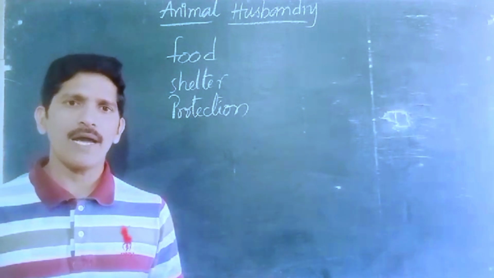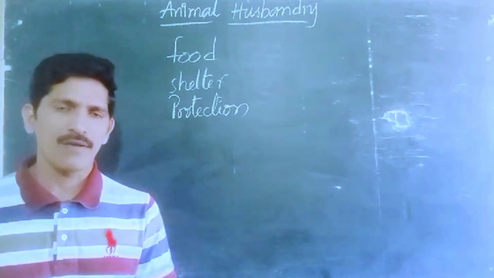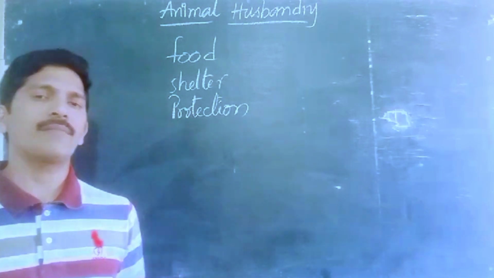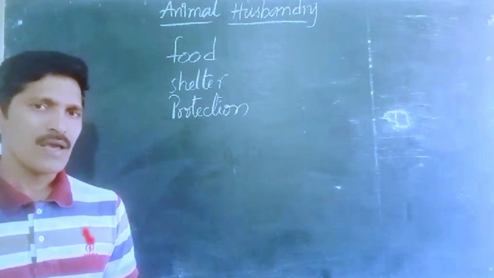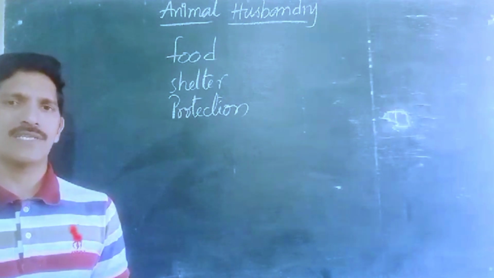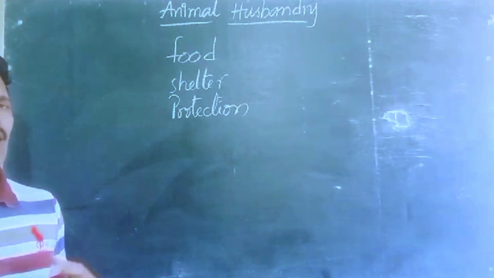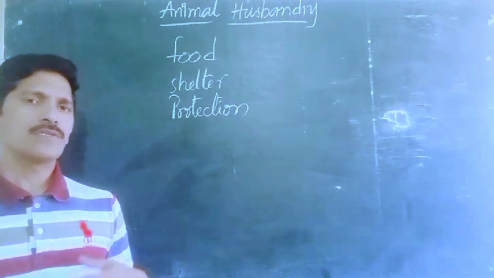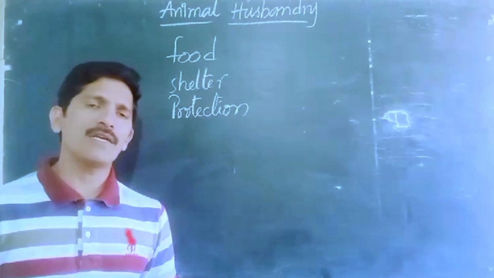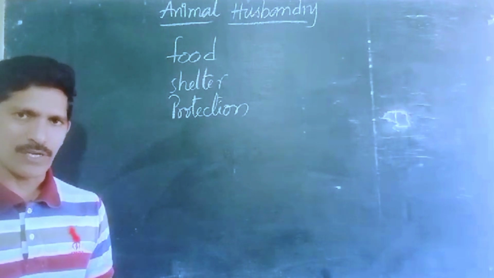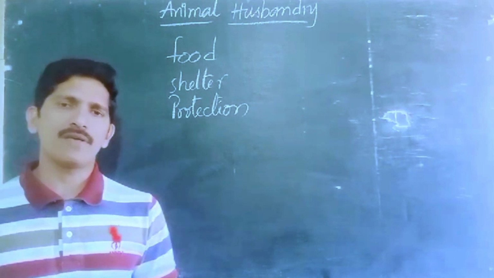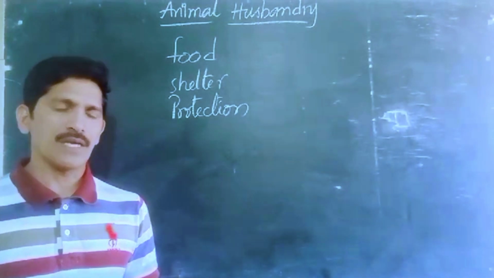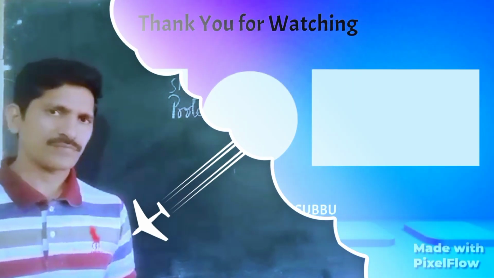Not only humans and plants, animals also have diseases. Mostly we see that cows and buffaloes get foot and mouth disease, and goats and sheep have worm diseases, with worms attacking them. When these diseases occur, they affect milk production. So keeping the sheds clean every time is a most important task in animal husbandry. And every time they must look after the animals to see whether they are completely healthy or not. This is animal husbandry, with so many challenges to face.